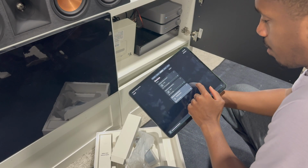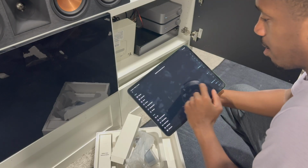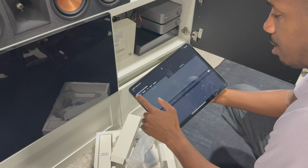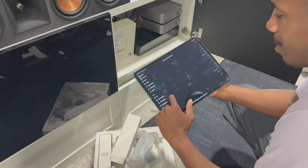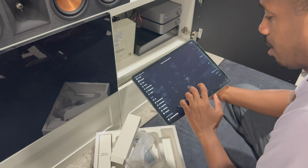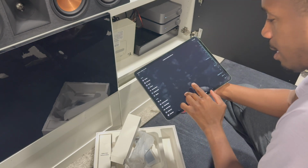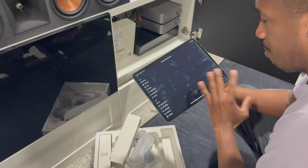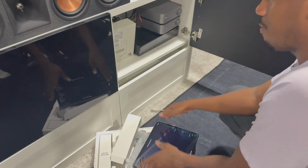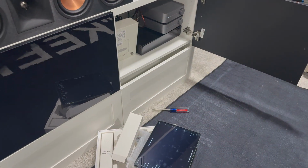You can then go into the settings of the speaker, calibrate it, do a room correction, adjust the EQ settings. This is why I really love this amp. You can make these speakers sound amazing, which I've done for the other rooms. Like I said, if you want a more in-depth video of this amp and all the things you can do, I can do that.